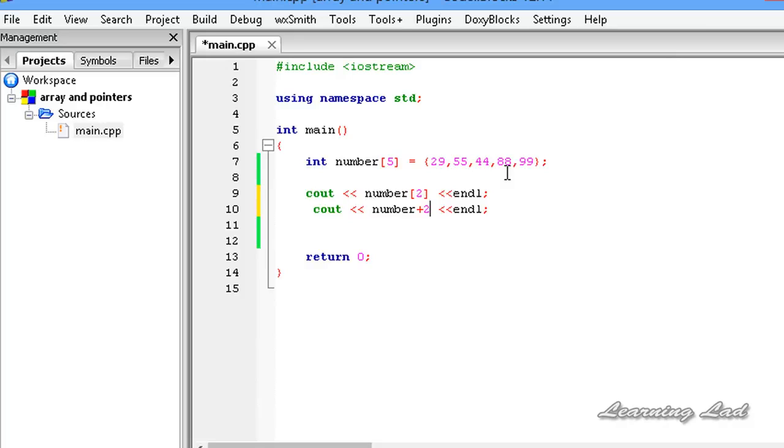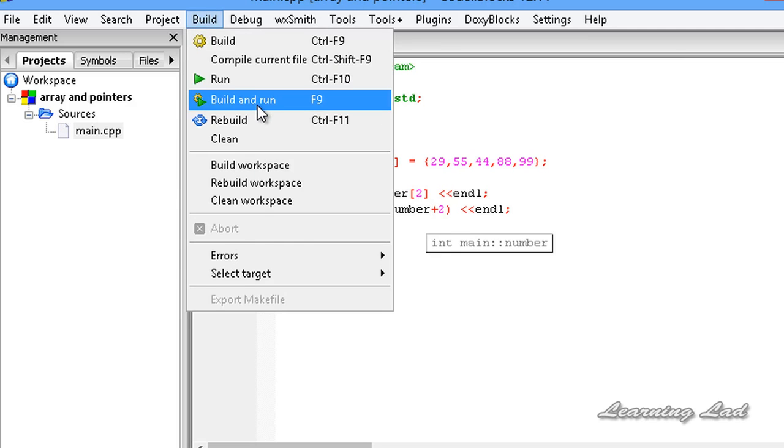For that, we're going to combine this using the parentheses. This is very important, these parentheses, and then we're going to use the value at operator star. Here we are just printing the value stored in the memory location. So I'm going to save this one, build and run.